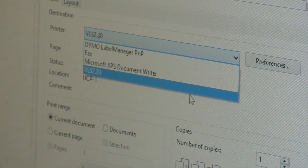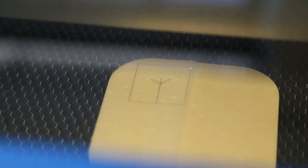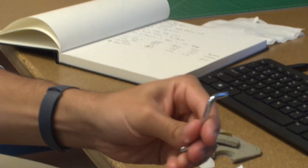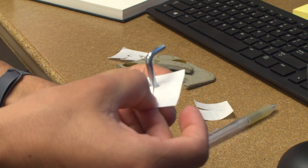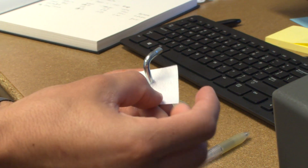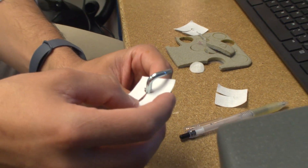Just like an inkjet printer, we select the laser cutter as our printer. Here in the laser cutter software we see the shape we designed. If this were a tube sticking out of the skin, the bandage slips around and closes back up. The flower shape allows the tube a place to sit, and the slit allows the bandage to go around and close back up, so the wound around the tube is still covered but the tube has a place to come out.